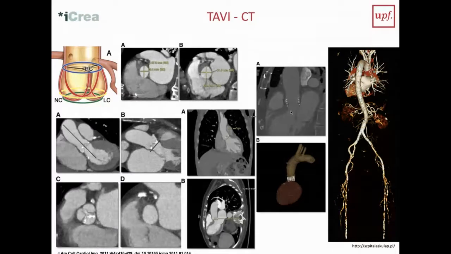The other thing is also that these valves might actually touch part of the wall where you have this, what I said before, this Purkinje system, and thus would cause a problem with the activation, so that the patient afterwards would need a pacemaker, for example. So these things you can actually plan with a proper high resolution CT.